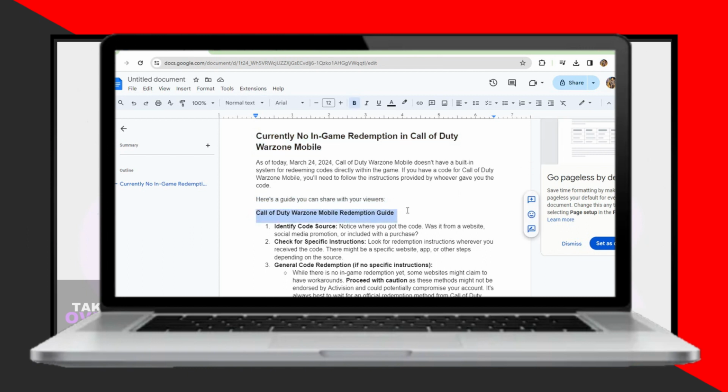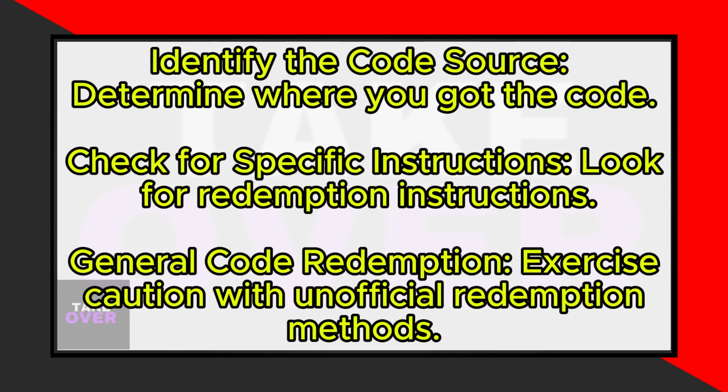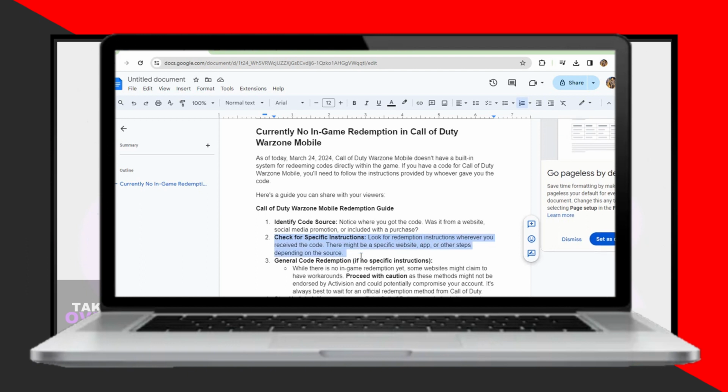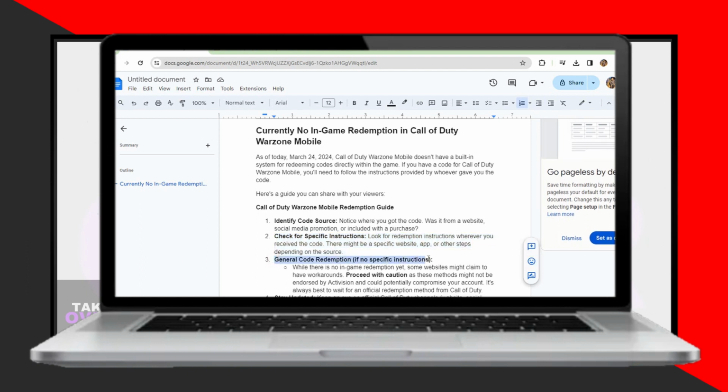Identify the code source. Determine where you obtained the code, whether it was from a website, social media promotion, or included with a purchase. Check for specific instructions. Look for redemption instructions accompanying the code. These may involve visiting a particular website, using an app, or following other steps depending on the source.